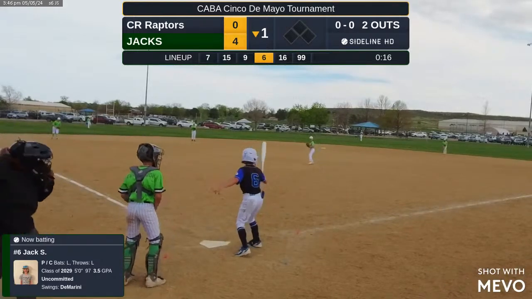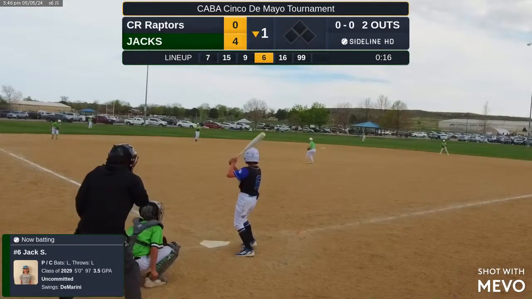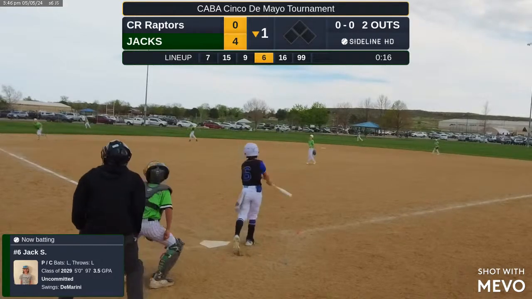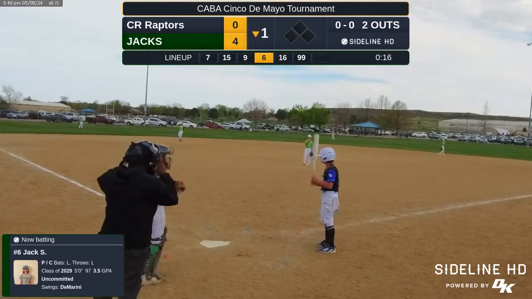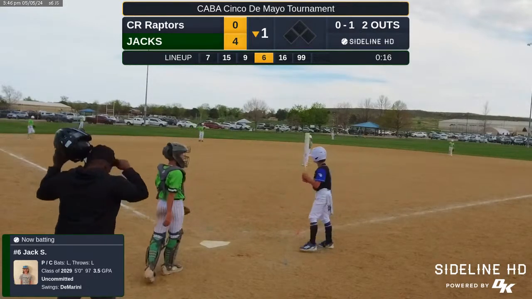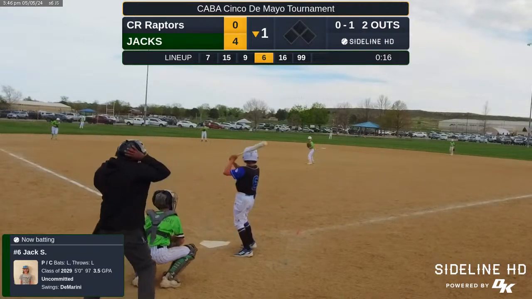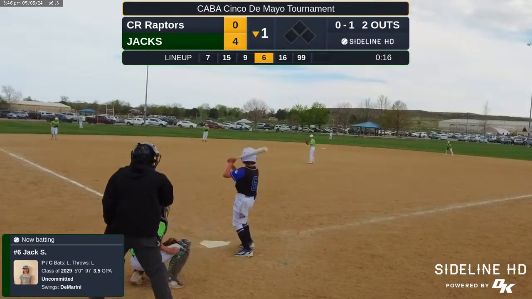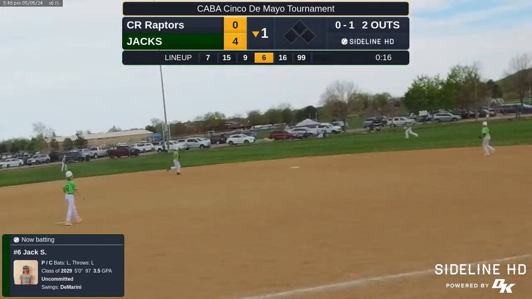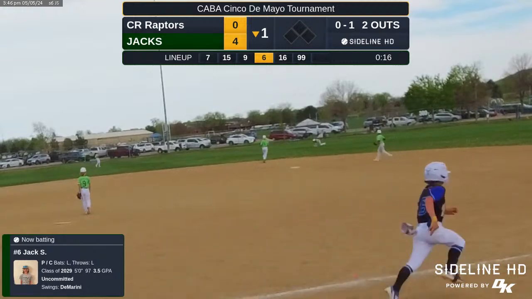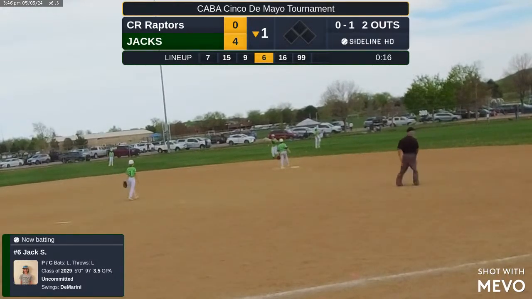So Jack now needs to get the rally going again with the bases cleared and 2 down. His job is to get on base. Ooh, that one hits off the fencing behind us. And Jack hits that one into center, and that drops. You can see the ball was really moving to the center fielder's right, our left on that swing.